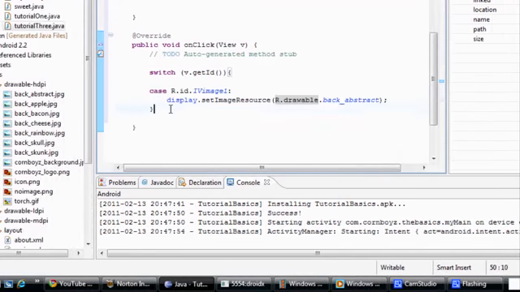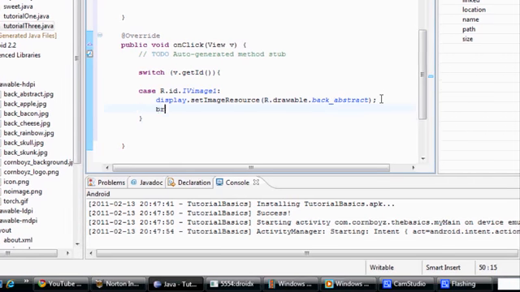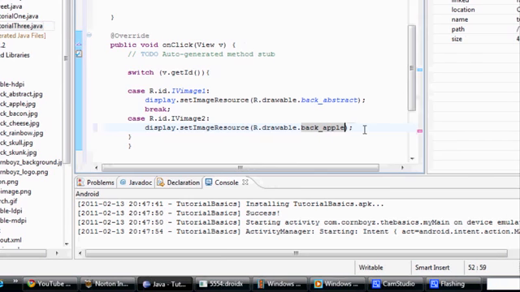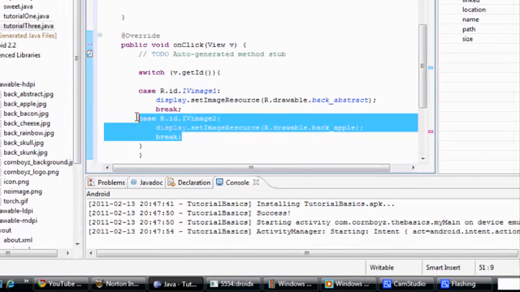And then you just copy, paste. Oh crap! Don't copy and paste yet. Hit break so it ends that little case, that switch case, and then just change this to 2 and change this to the appropriate resource in your drawable. I don't know why I copied the break. And basically you do that for all your images and we're good to go. We're going to cut the video and just do that.